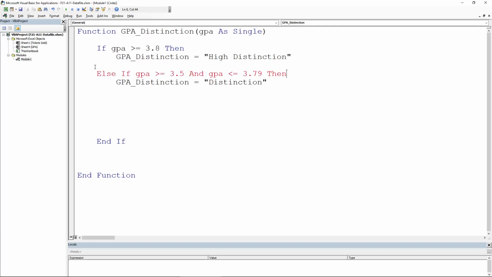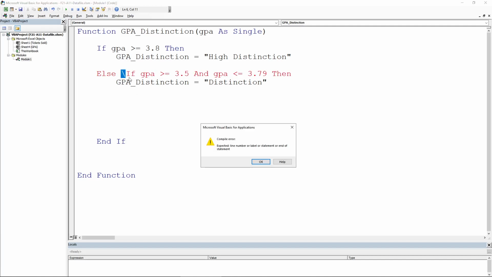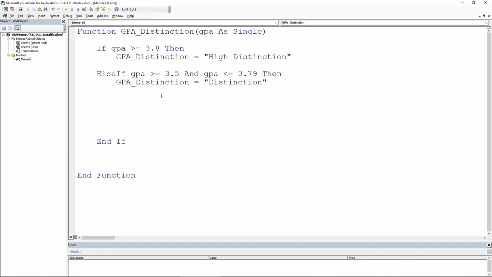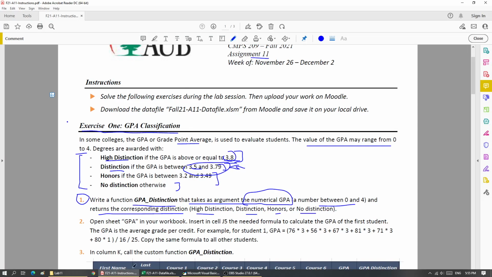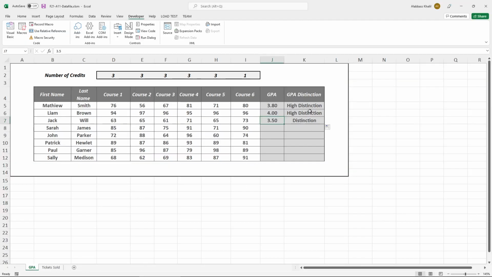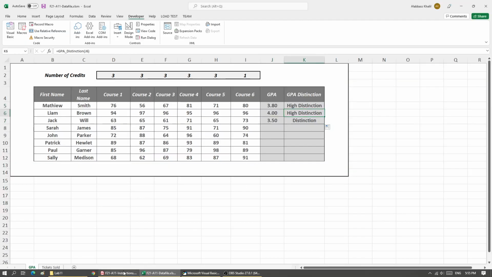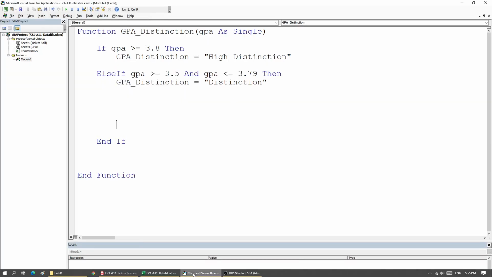So this should be a single word. Oops. Okay, so what's the difference right now with what I had before and this current solution? In the answer, there's not going to be a difference. It still works. So I just drag and drop it and it still works.